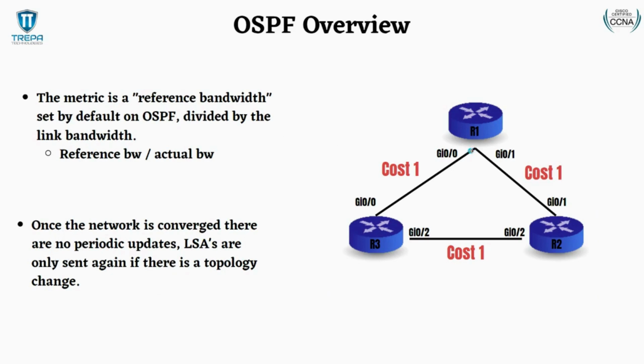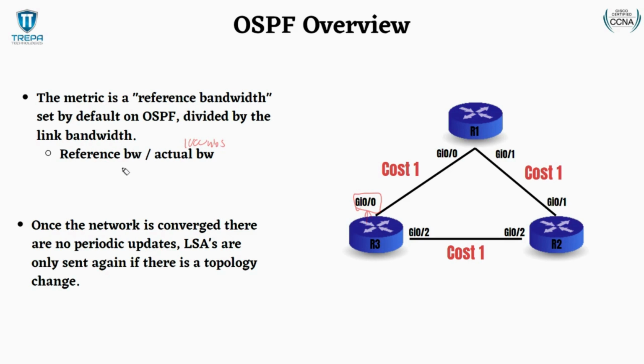Okay, and then what is the metric? So the metric or the actual algorithm of OSPF is pretty simple, the way we described it in the CCNA, right? It's based off a reference bandwidth. So the state of that link, right? If that link, where that network was learned from, is a gig interface, right? The actual bandwidth of that is going to be 1000 megabits, right?